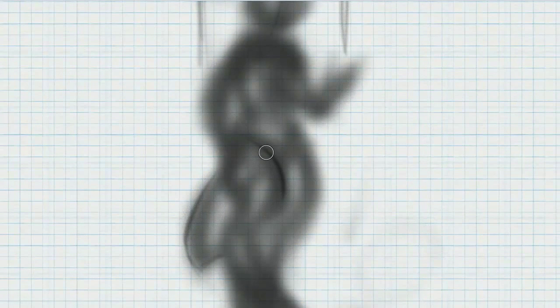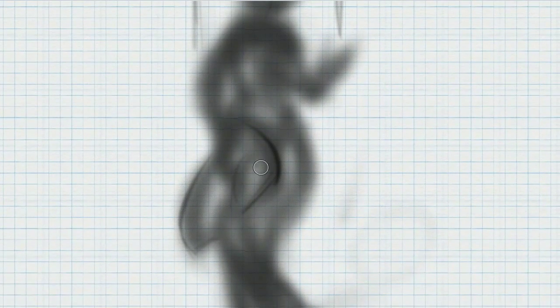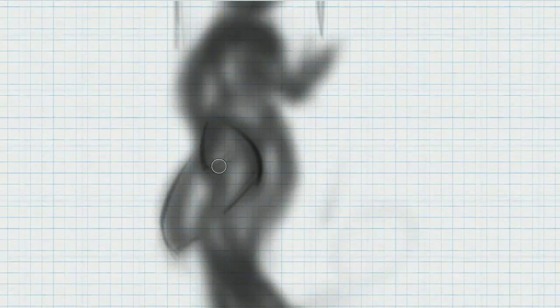I am using reference for this. The references you cannot see at the moment because they are off screen. I'm using a different monitor for that, and I only recorded the part I'm working on. But if you were to see the whole thing, I have a picture of a runner for the pose. I have a picture with an outfit that I liked for the character. It was a sweat jacket with a hood, or a hoodie, and running shorts. So that was for the costume.